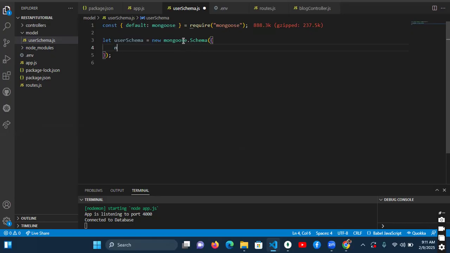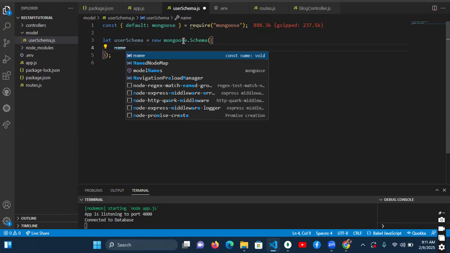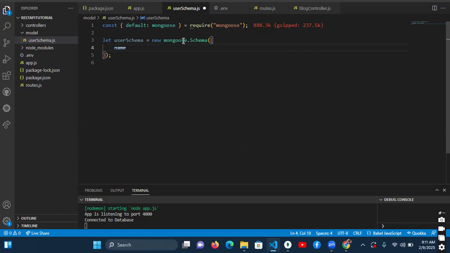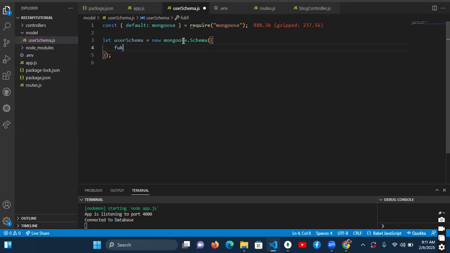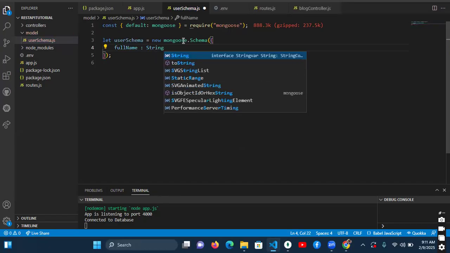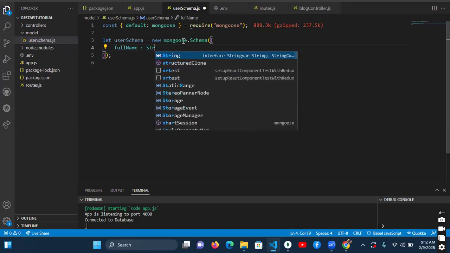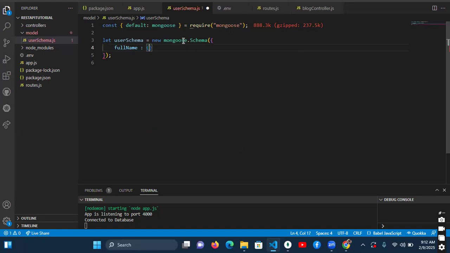The first thing I'll just say is name, right? I'll create name like this. That's a field that I want. Or I can say full name. That seems to be a keyword. So full name. I can say fullName, and I'll put this as an object. So I can just write that I want a string. This is a shorthand form to say the data type that I want is string. But if you want to do the longhand type, you're going to put in this and say type.